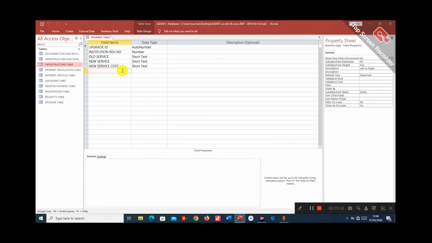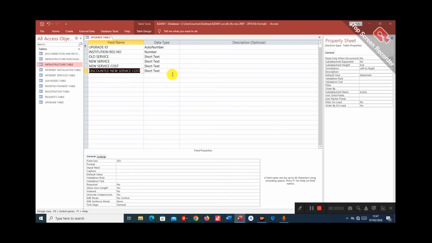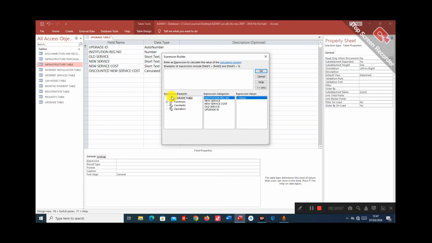Then from there we will have the discounted cost of the new service. So discounted new service cost. We will calculate it.